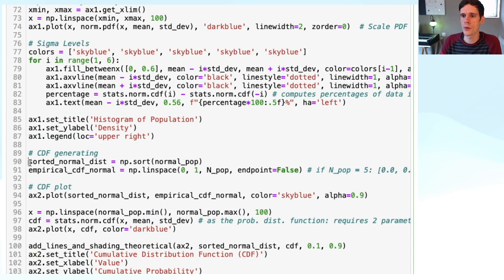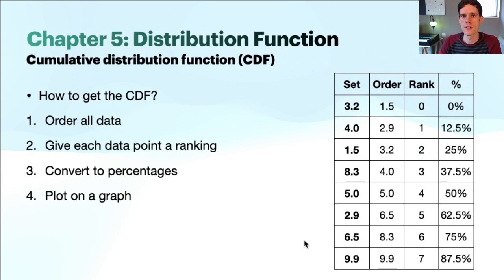And thus at this point we have two Python arrays. We have our sorted values of our normal distribution, and we have the corresponding values between 0 and 1, representing the percentages. And it is exactly what we required to get the cumulative distribution function. We have our ordered column and the corresponding percentages.